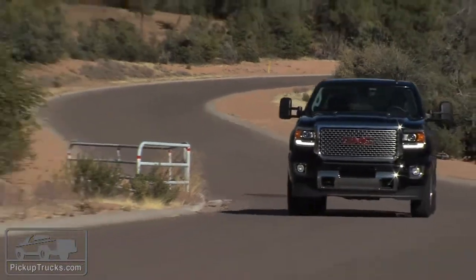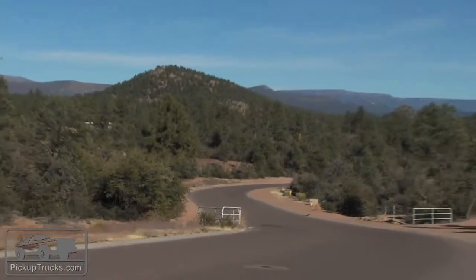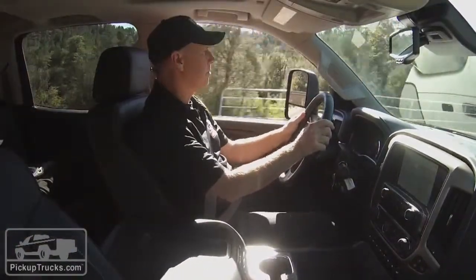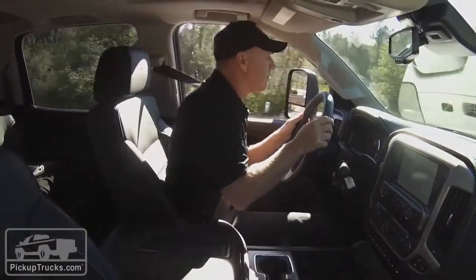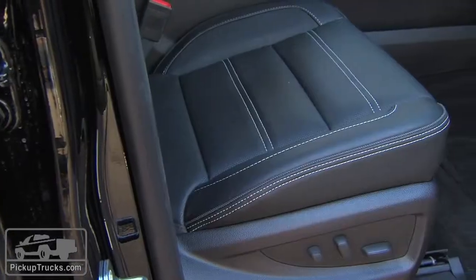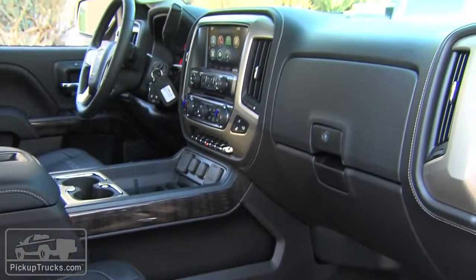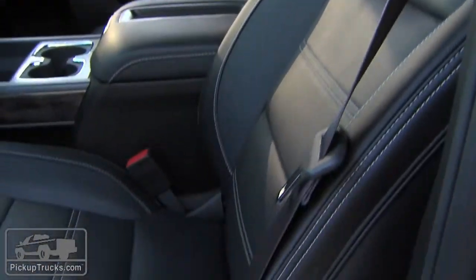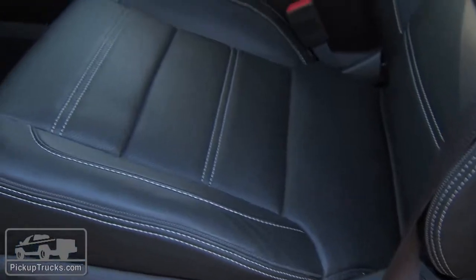After our drive we were really surprised about how quiet the interior cabin is with all the windows rolled up. After poking around and asking a few questions, we found out that they completely redesigned all three cab configurations — regular, double, and crew cab — with much more insulation, so you're not hearing any wind noise or engine noise, creating a more comfortable and relaxing cabin.